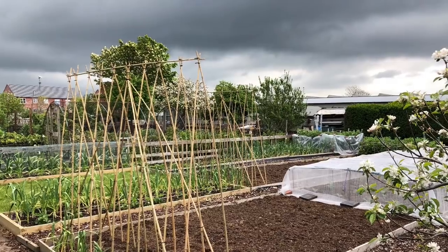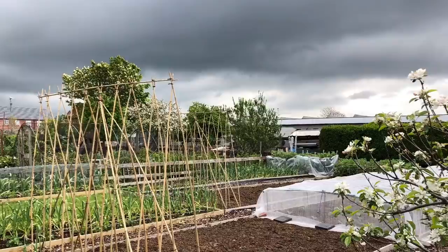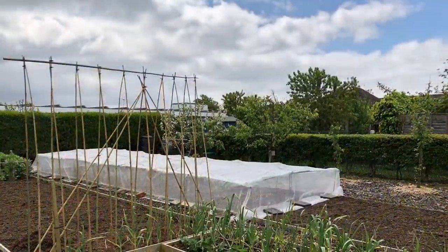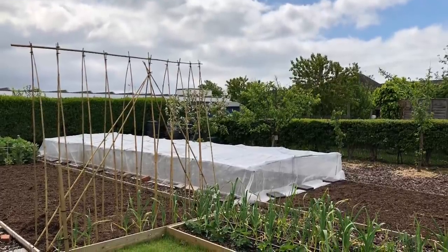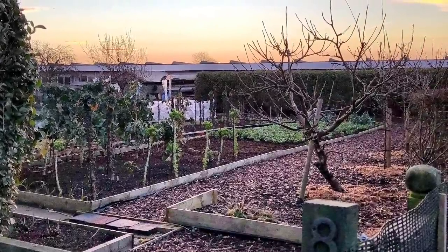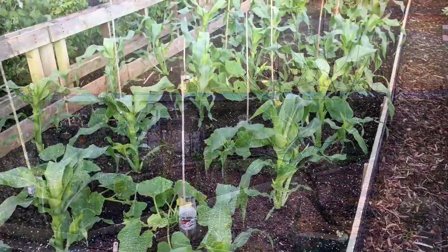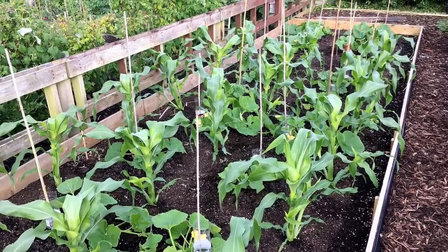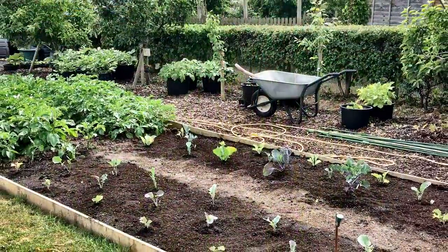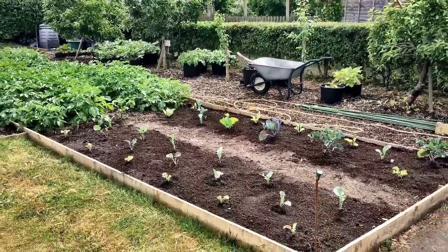Jenny's plot has done really well. Our objective with that plot is for it to be minimal workload. It really is the plant and forget it plot to a large extent. It's full of fruit trees, and it's full of brassicas, primarily brassicas that are, again, plant and forget. So they're the kalettes and the sprouts and the red cabbages and the like, which you're not going to touch any of those until autumn. So all the way through summer, it's just watering and looking after the plants to make sure they're healthy. So that's simple. And then it's all alliums, garlic, onions, and those sorts of things, which again won't get touched until midsummer.